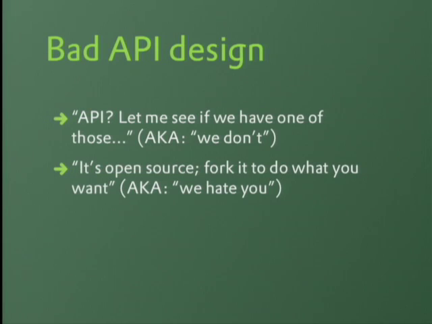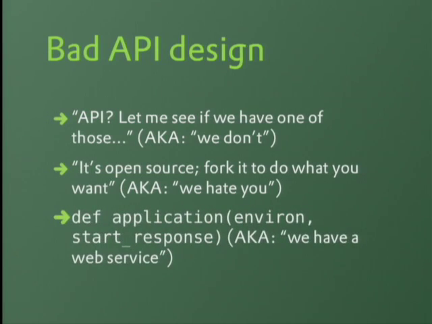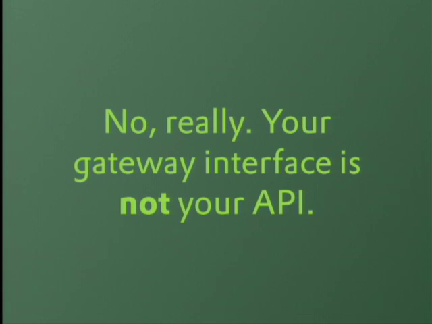And this one's going to get me lynched. This is the signature of a WSGI application. This is not an API. This is a web service. Which, you know, may be useful as a web service, but it's not an API for your application. It's a gateway interface. And I know sometimes we get knocked as a framework for not really supporting WSGI as much as we could, or not being as thoroughbred WSGI as we could. I personally can live with that, because the more I deal with it, the more I think WSGI gets overused in place of genuine APIs, and I'd rather force people to actually think about this stuff.